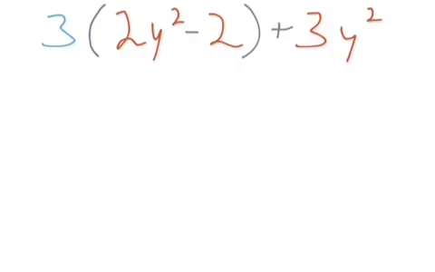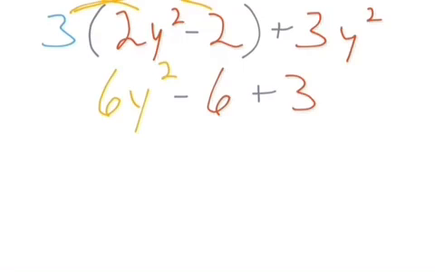Okay, when you distribute the 3, what you get right over here is first we're going to take it to this 2y squared, and then we'll distribute to the 2 by itself. So 3 times the 2y squared should get us, I'll write this in red, a 6y squared. It came out yellow, just kidding. And then minus, when you get 3 times 2 on the outside, well, that should get me 6. So we'll do that one right there in red. And then on the outside, we've got plus 3y squared.